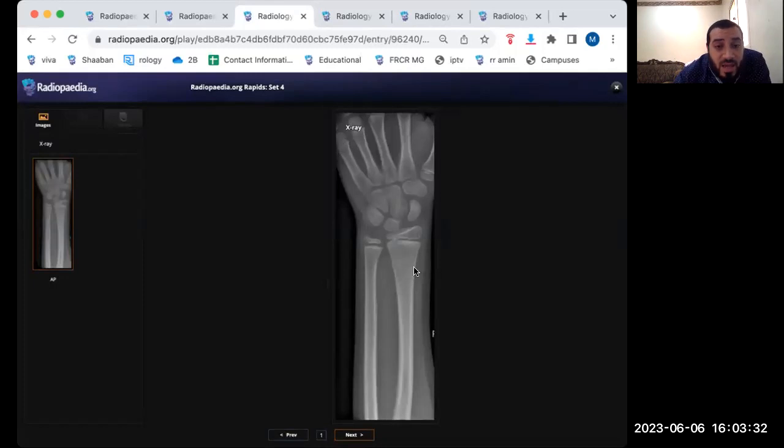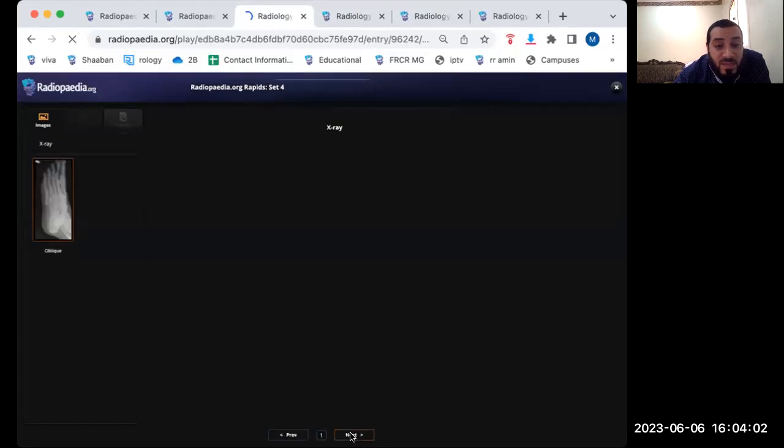Here you can see a very evident transverse lucent fracture in the distal radius. So how can we differentiate between the femoral neck and intertrochanteric? No need to. The femoral neck is neck. Intertrochanteric is between the trochanters, no overlapping between them. And you can put also femoral neck, no problem. Here the perfect answer is distal radius fracture. You should put down distal or proximal or neck or base. You should be specific for the site.